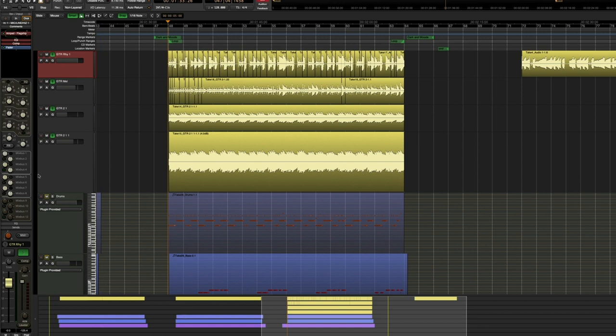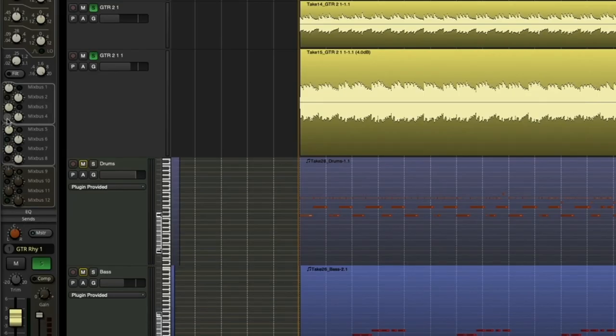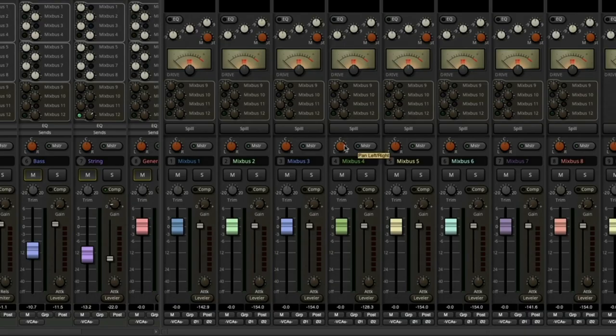So let me click on the green light over here, and let me show you a trick that allows you to send your track to the mix bus, but also takes it out of the master. If we hold down Command on a Mac and Control on a PC, as we click on the mix bus send, you can see it takes it out of the master bus down here, right above the name of the track. And then from there, you can see that the mix bus is being sent to the master. So this is why we don't need the individual track to be sent to the master and the mix bus, because then we're sending the track to the master twice.